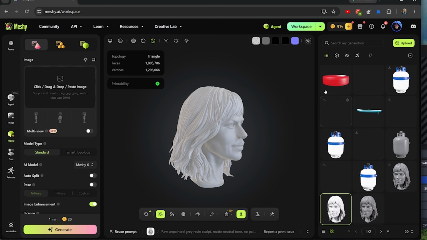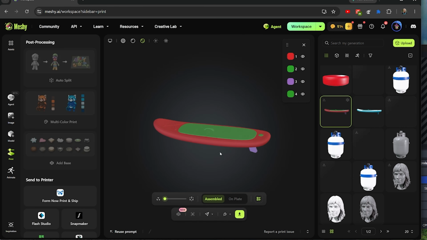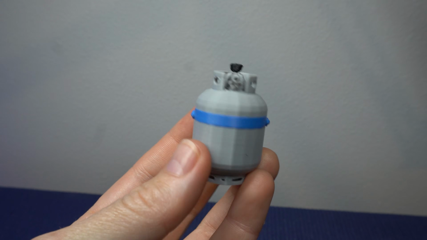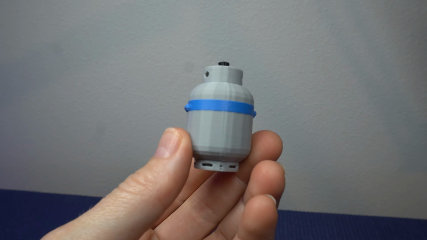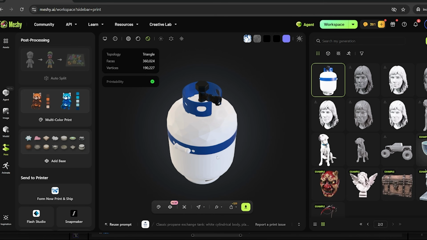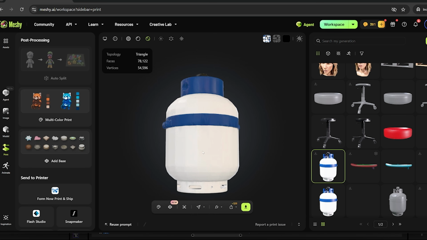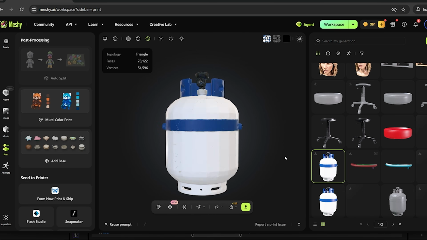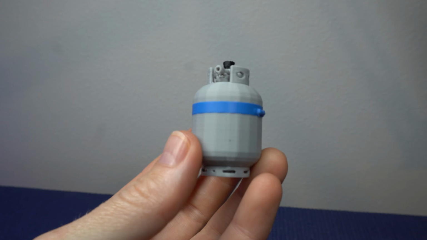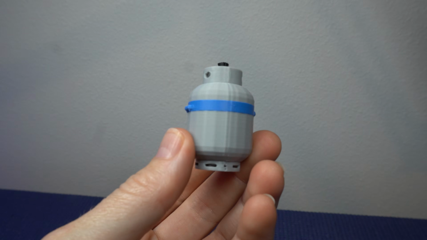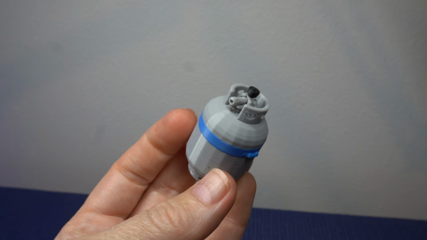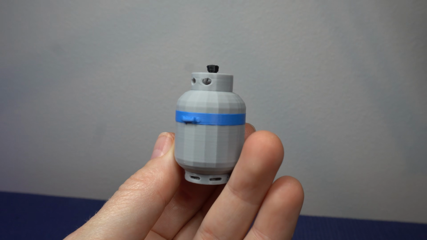Meshy is a pretty powerful tool. However, as I mentioned at the beginning, there are some caveats and limitations. There are some limitations on texture for certain models. I had to generate a propane tank 1/10 scale version. However, the rounded exterior was super low poly. I could not get the cylinder to be super smooth. This is where we run into limits of AI generated models at the moment. It is just gonna struggle with some objects.